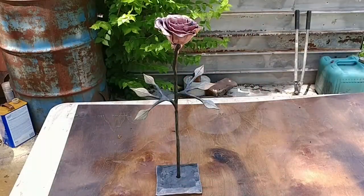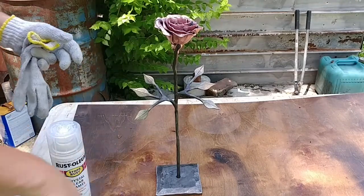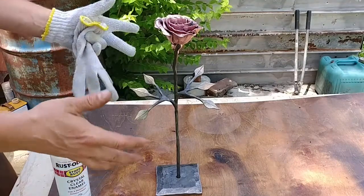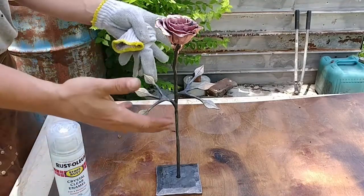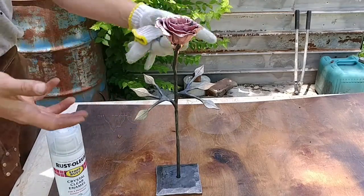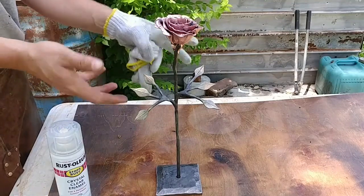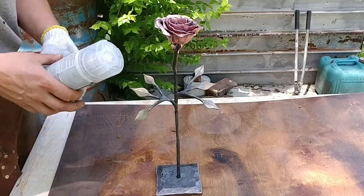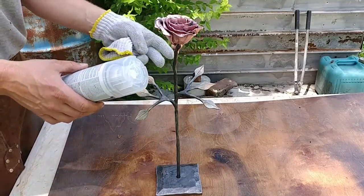Okay, here we are outside my shop. I just have a table that sits outside. Usually this is in the sun. This just happens to be part of the day where it's not. It doesn't have to be in the sun, but you want the correct temperature or the correct climate in order for the painting to work out right. If you don't have the correct climate, then you need to create it. Usually they recommend between 70 and 80 degrees with about 40% relative humidity.